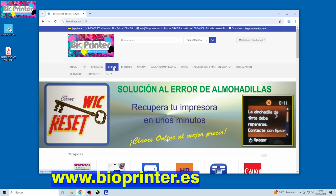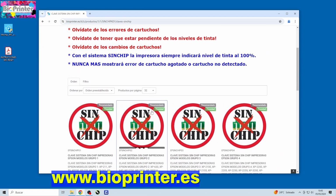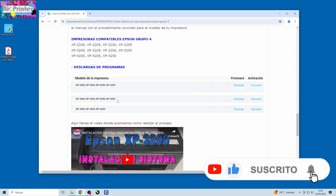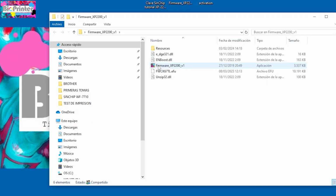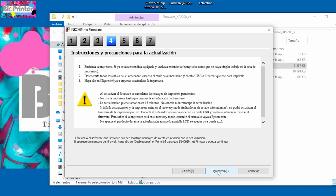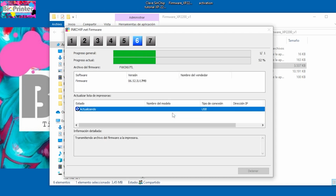Next, go to the Bioprinter website, where you can purchase the key and download the firmware and activation programs. Run the firmware file and follow the installer steps. Click Start to begin loading the firmware.